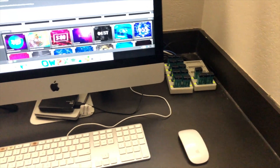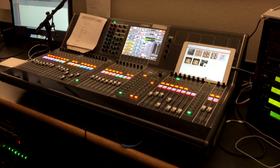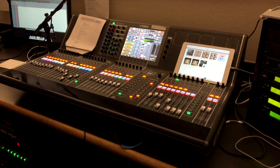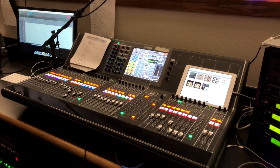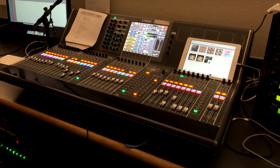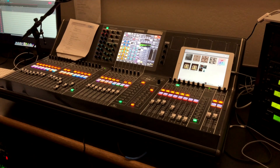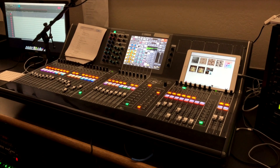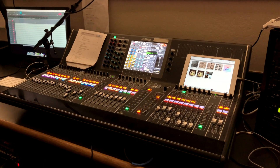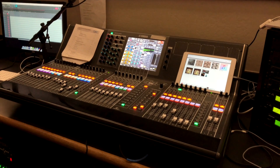We have the rechargeable batteries we use for all of our wireless microphones. We are very fortunate to be running a CL5, and everything is running through Dante. We've got a couple of Rane boxes — one down there for inputs and outputs, and a few on the stage as well. A previous worship pastor did an amazing job researching all the needs, putting together this system, and selling the vision to the congregation as to why we needed what he had on the list.